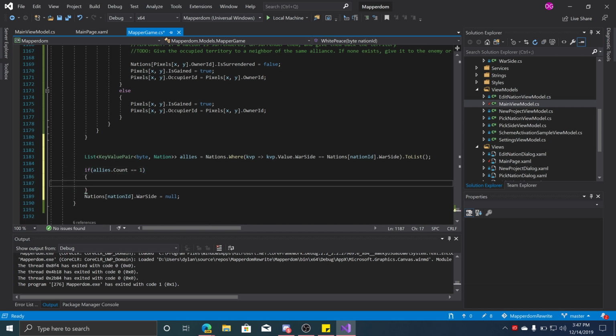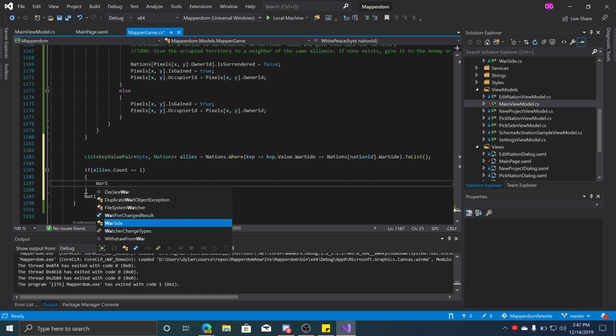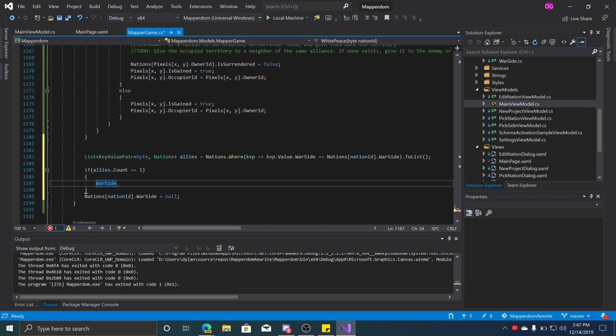Then I have to withdraw them all from the war. Sides remove ID dot value.